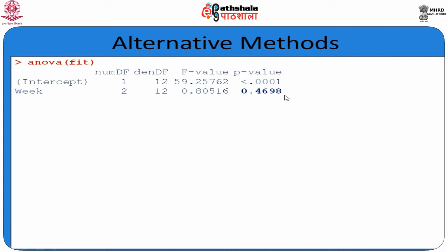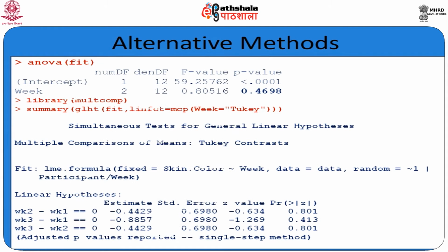So, we should stop here, but just to show you how to do the multiple testing, I'm showing it here. Remember, again I am telling you, in this example you are not supposed to perform any multiple comparison or pairwise test, because it is not significant. The multiple comparison or ANOVA post hoc test is only performed when the ANOVA is significant, but just for your knowledge I am showing how it needs to be done, but the results would be all insignificant.